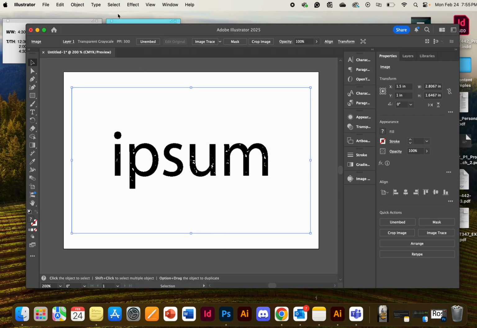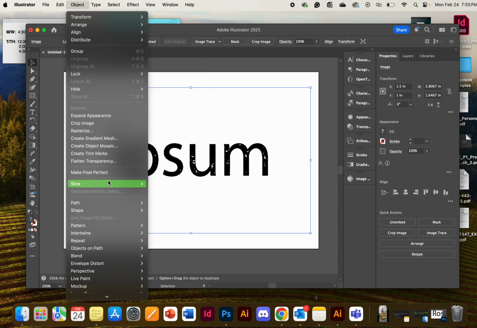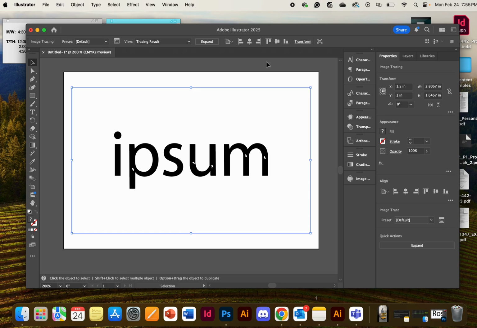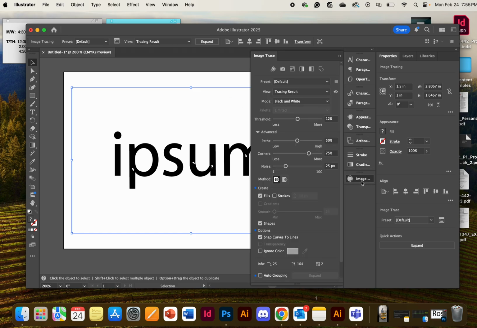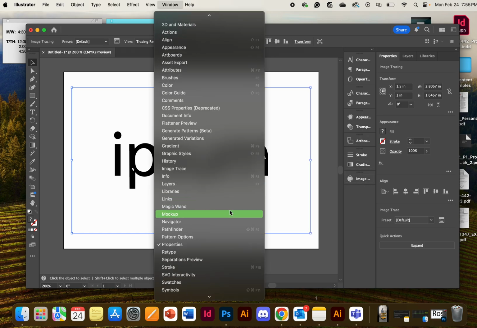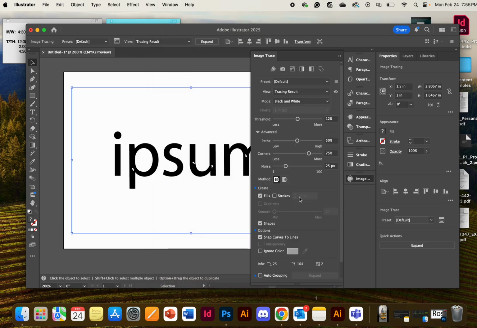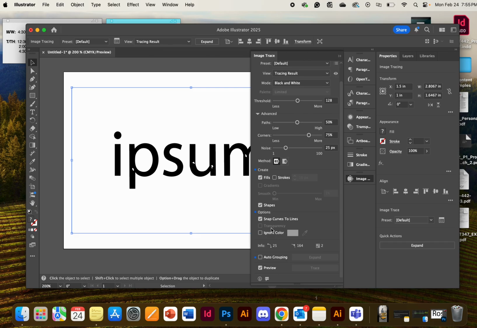Good with that. Then we want to image trace. So Object, Image Trace, Make. And I have these settings right here, but to find them, you basically go up to Window and then open Image Trace, and then this window will pop up. This is where we could edit things a little bit.